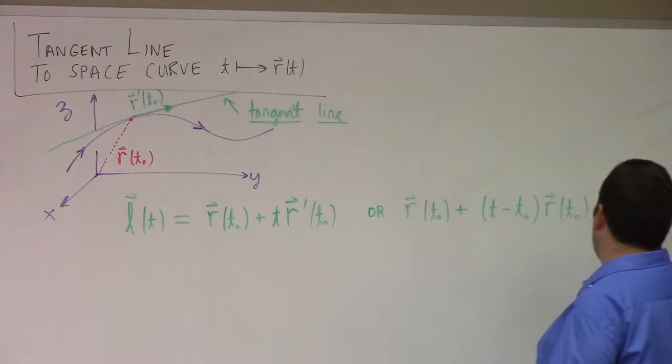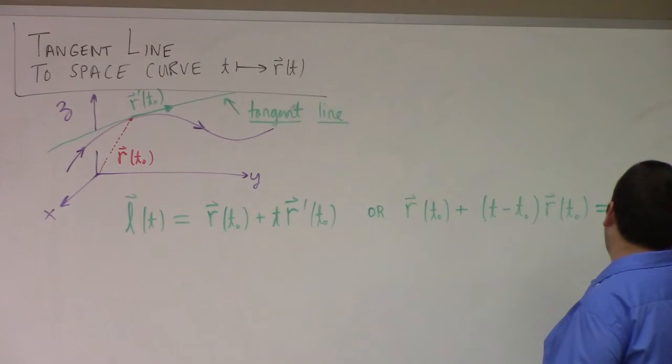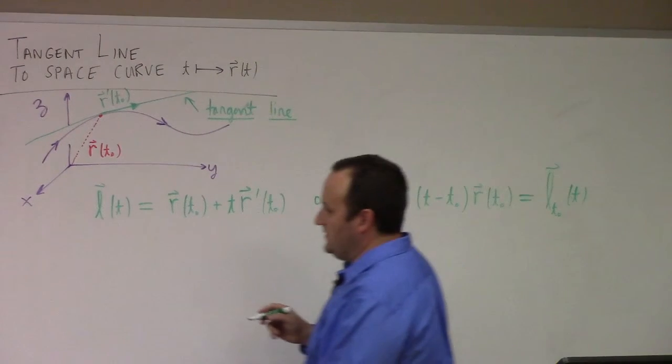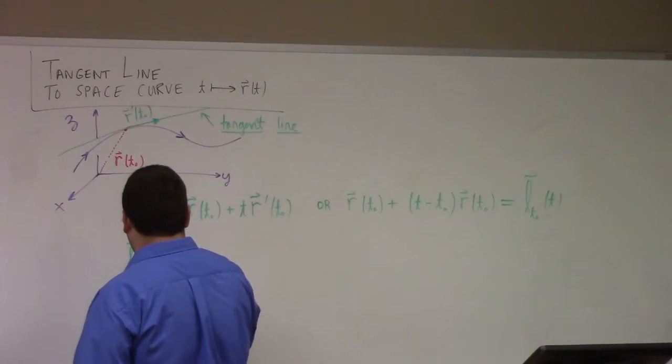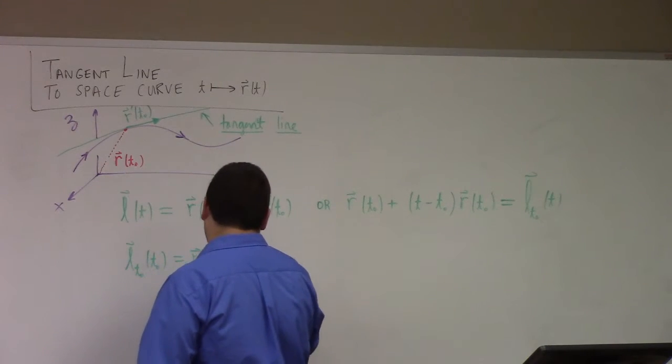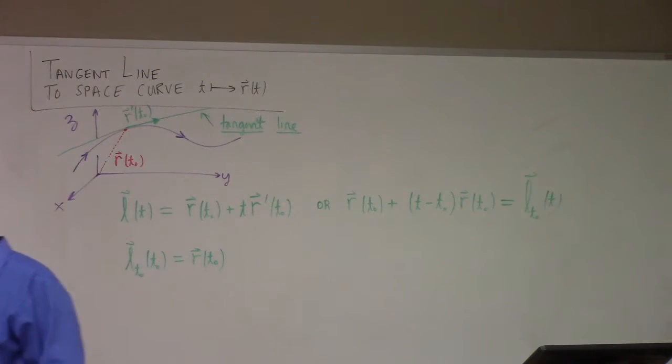If you use that, let's call that, I'm going to call that L sub t naught, just to give it a name. If I do that, then L sub t naught of t naught is equal to r of t naught. The parameters match up if I do that. But nobody forces you to do that; you could just put t there. It's also a perfectly good parameterization. That just puts t equals 0 at the point of tangency, as opposed to putting the point of tangency at t equals t naught for your line.